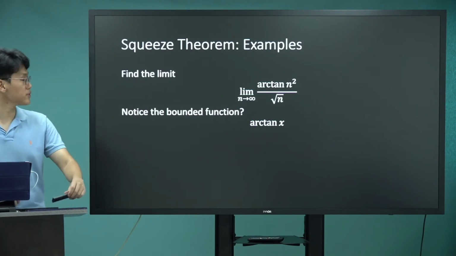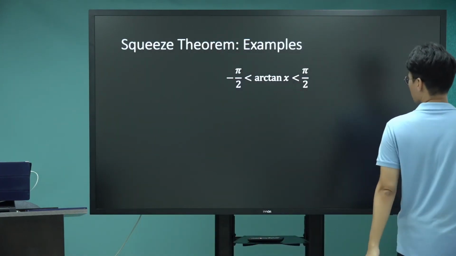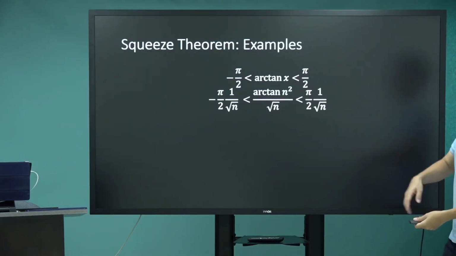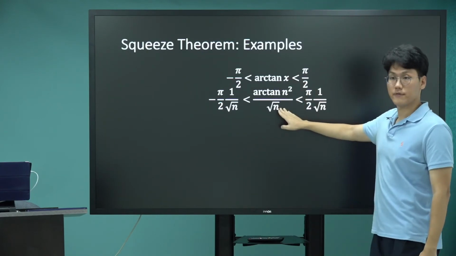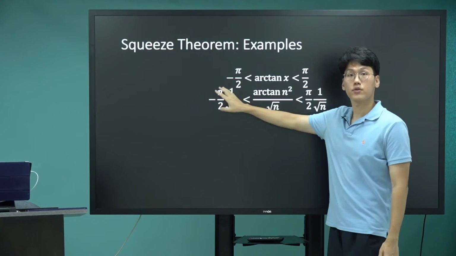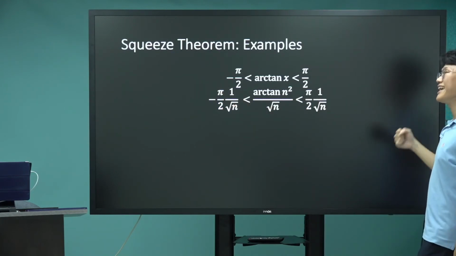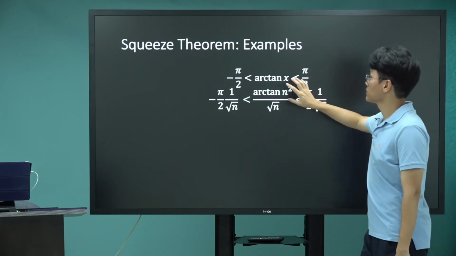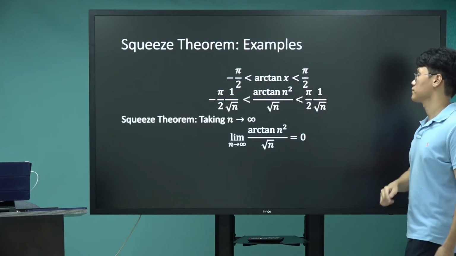Thank you, right? It's plus minus pi over 2, right? It is bounded by plus minus pi over 2. Therefore, my sequence here, the denominator, I leave it alone. But it will be bounded by plus minus pi over 2, you see? And then if I send n to infinity, each of them will become 0, right? Therefore, the sequence will also go to 0.